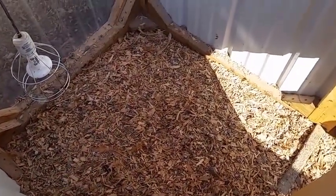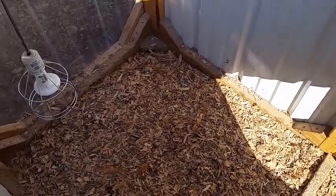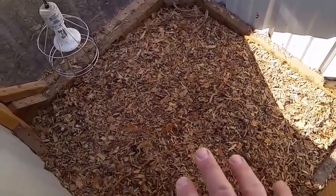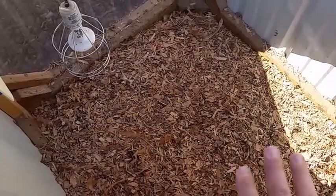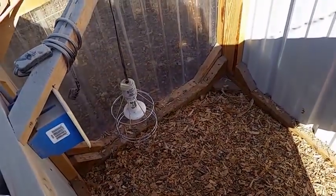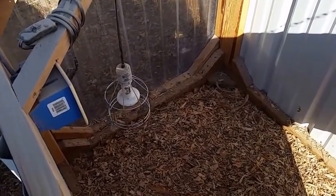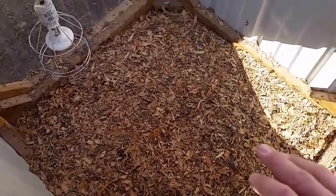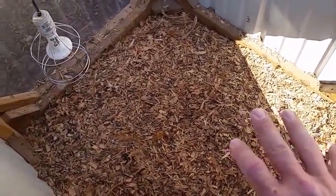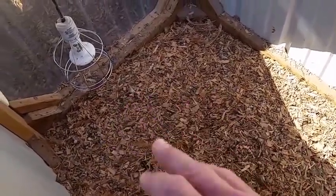I don't provide them roosts in these units because I was trying to get them to sleep on the ground. But the younger birds, they do fine. They like to kind of huddle together anyway to keep warm. And I'm brooding in February and March, and the temperatures here are pretty low. You know, it can get down into the teens here. So I need to make sure that the birds have quite a bit of feathers when I take them out of the brooding room, which was in a previous video, and they like to kind of huddle together.